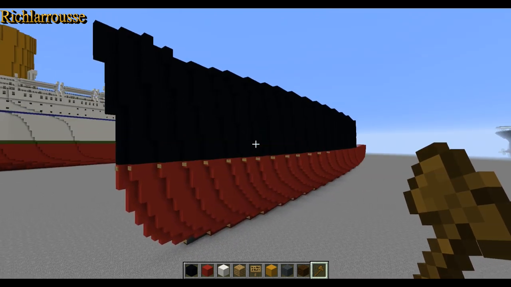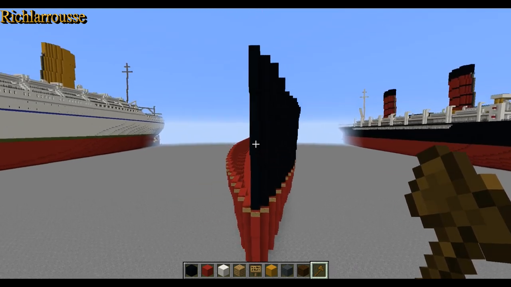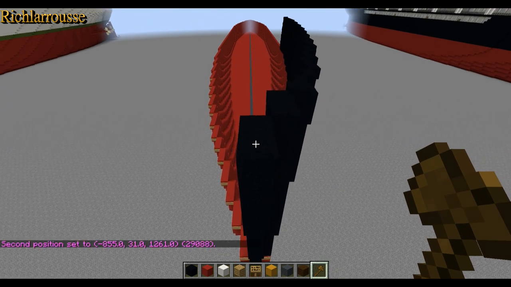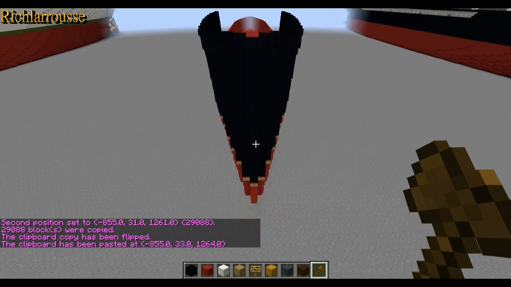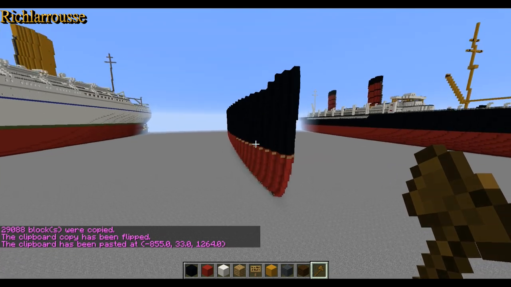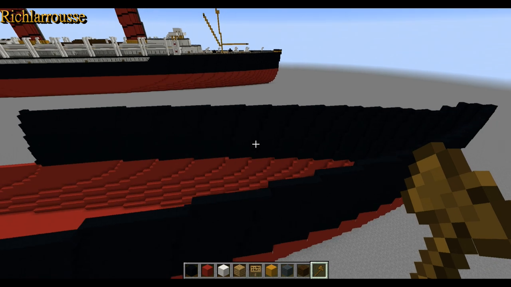Look at it from the front. It should sort of look like that, but I've only done one side, of course. So I'm just going to quickly copy, flip, and paste it to the other side, and then we can move on to the back end. So we go copy, flip, and paste, and there we go. That's both sides done, and from the front it should sort of look like that. But from any other angle, it should be fine. So that is the bow front end of the ship done for the moment.